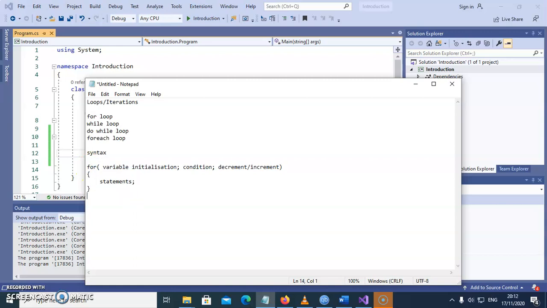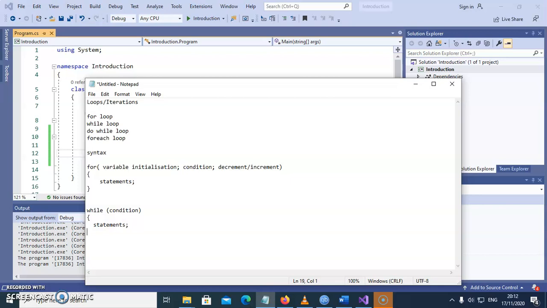The while loop. You write the keyword while. Then you put your condition here. Then you write your statements.